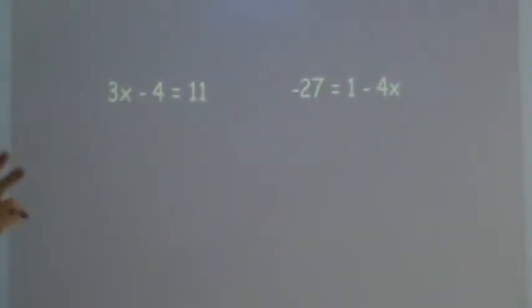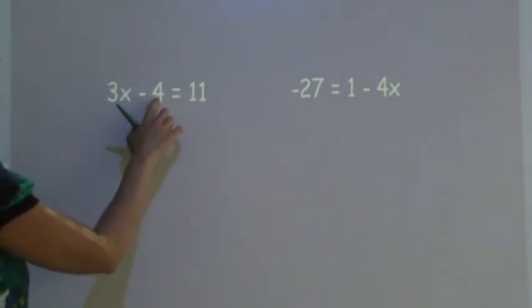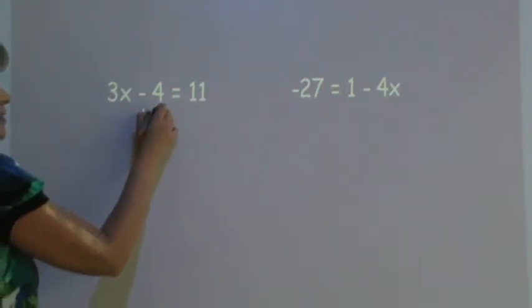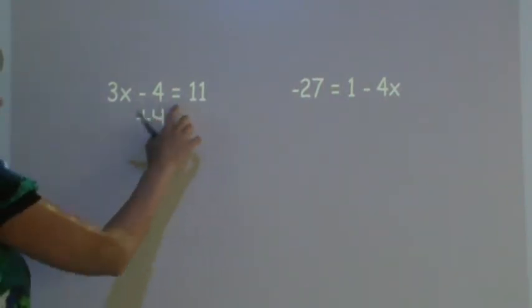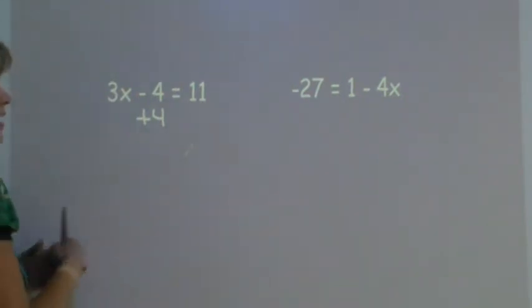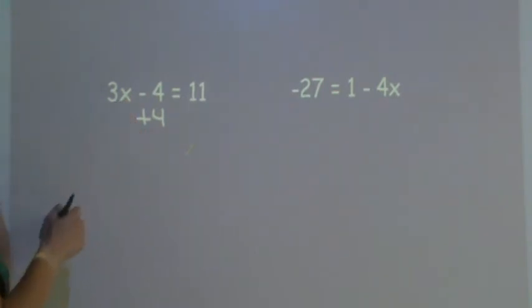Okay? All right, this is a two-stepper. We did a little of this in chapter 2. So we're saying 3 times something minus 4 is 11. And to undo that, we do the adding and subtracting first. So these are like terms. The 4 and the 11 are like terms. You could look at it that way as well. They need to be together on the other side of the equal sign away from this x.